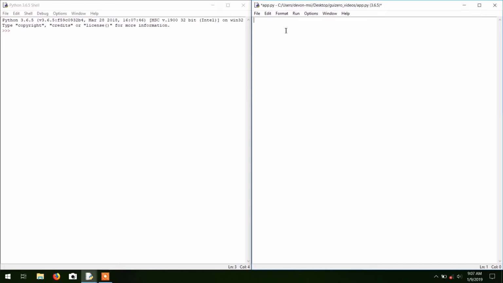I'm going to use a module called Guizero. It's a beginner module, but it's really easy. It's a lot like tkinter, so once you learn Guizero really well, you can just pretty much start with the other modules. But it's really easy to get started with little GUIs or apps.